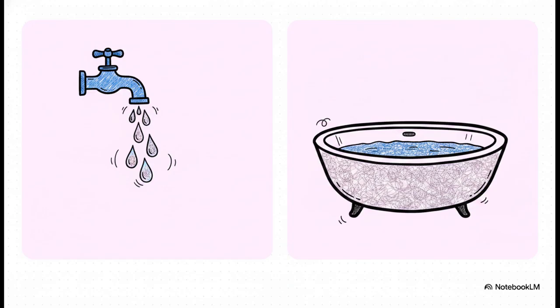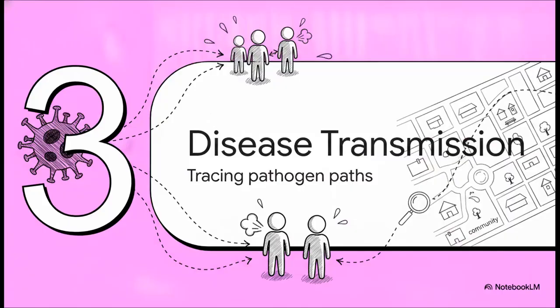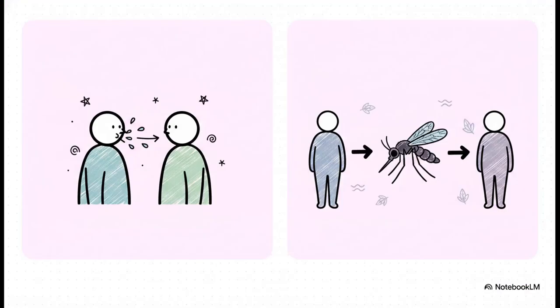If you want to know how fast an outbreak is spreading, you look at the incidence faucet. But if you need to know how many hospital beds or long-term care resources you're going to need, you look at the prevalence sink. Part 3. How infectious diseases transmit. Tracing the pathogen's path. To actually stop our suspect from filling up that sink, we need to map exactly how it moves from one host to the next out in the real world.